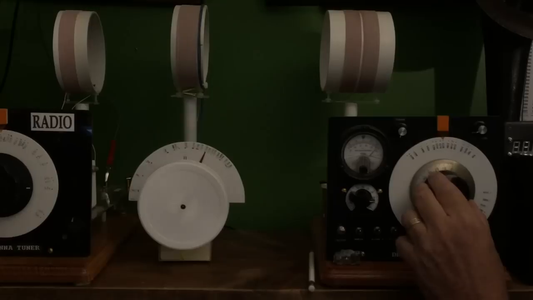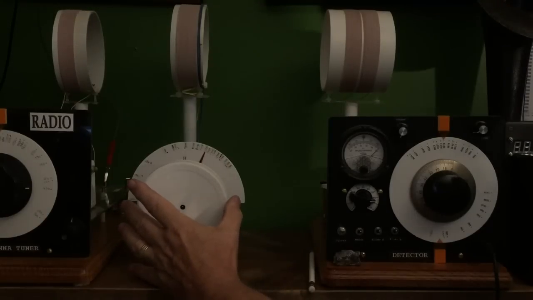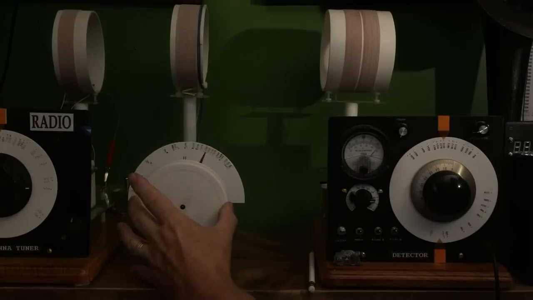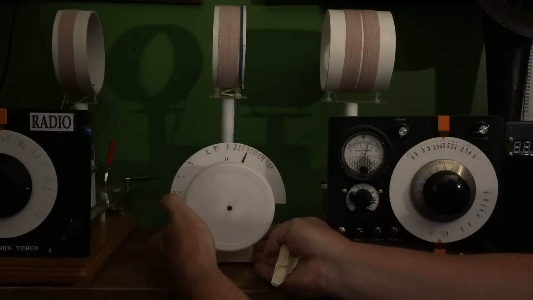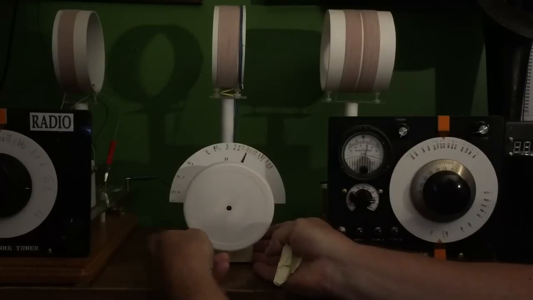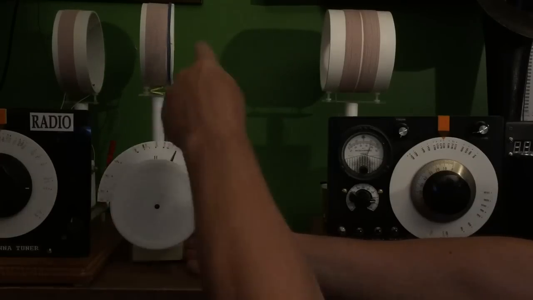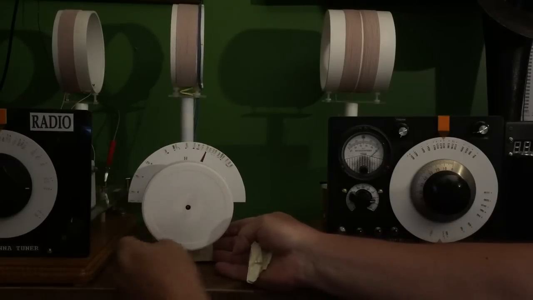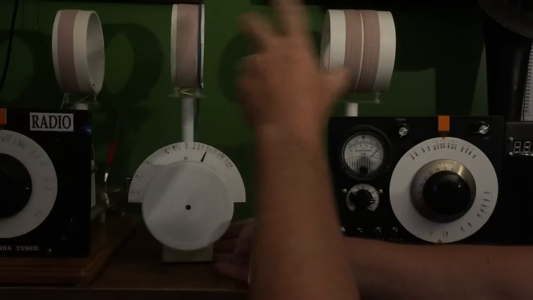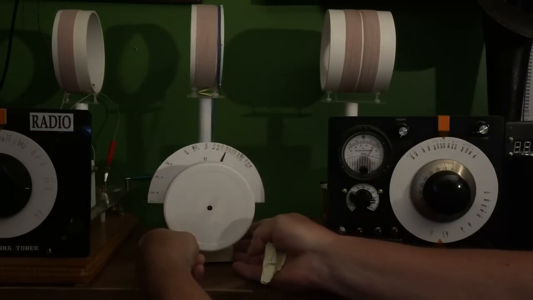Okay, now watch the needle swing as I turn this dial either way off the center frequency. Notice how much the needle swings per the amount of dial change. That's a measure of the sharpness or selectivity. Same thing on the bandpass filter. It's very sensitive. A small change will swing the needle quite a bit. Also, watch the coupling. As you slide this back and forth, changing the coupling between the coils, the power to the detector changes because the impedance is changing. Look, as I bring this coil closer to the antenna coil, the needle falls down again. So there's a sweet spot right in here where the power transfer is maximized because the coupling, or the impedance matching, is optimized at that location.